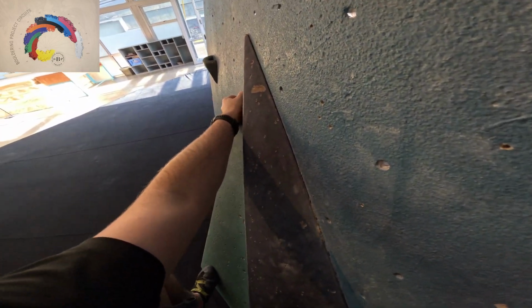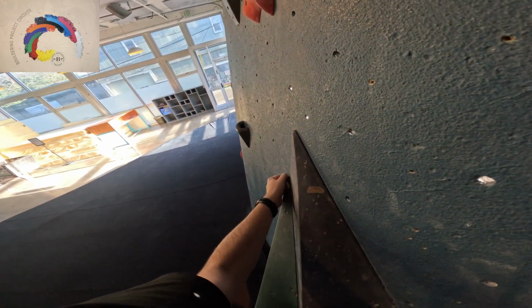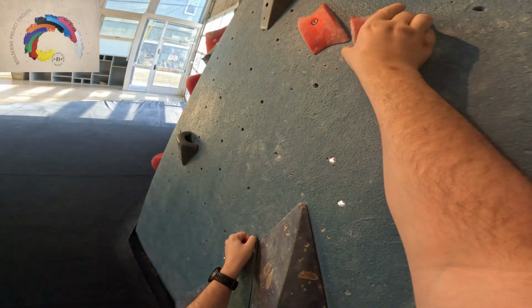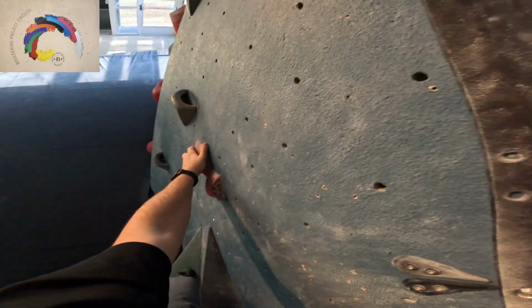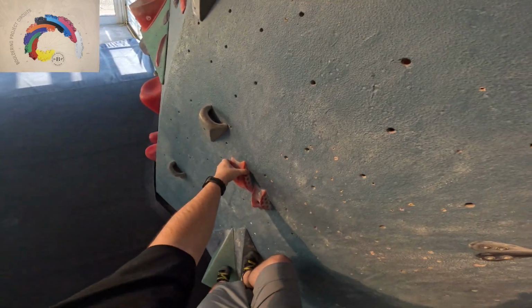He was able to just kind of get his body up there. He was clearly a little bit stronger than I was, but I was able to get myself up here, got both feet on, and I just made sure I was recording the video so I didn't lose it. Stood up, and then from here, it was actually really simple.